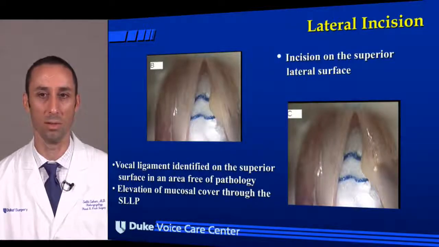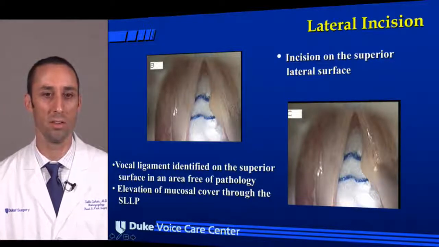So let's go through an example here, and this is an example of a laterally based lesion. This is a picture again of that patient who has the vocal fold cyst. This is just a cottonoid that is overlying the endotracheal tube. And here you can see the cyst. You can see the mucosa tented here and here.